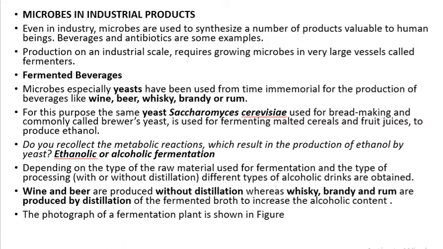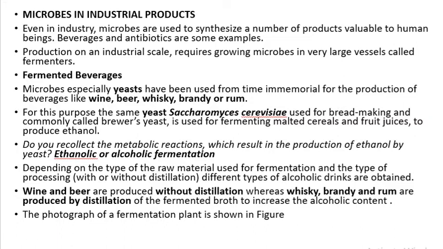Now, the same yeast is used for making bread as well as for making beverages. So here we will name it brewer's yeast, and it is used for fermenting malted cereals as well as fruit juices. When we ferment malted cereals and fruit juices, we get the final product, ethanol. Now, ethanol is one kind of alcoholic fermentation product.